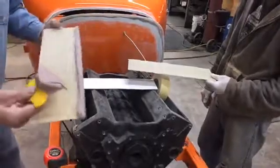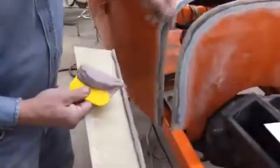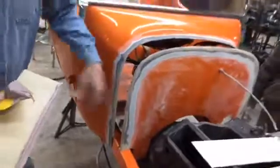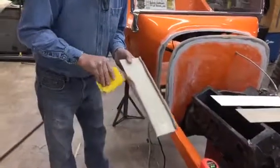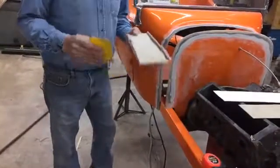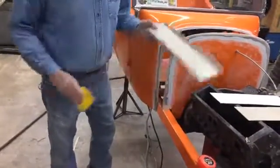So I'll just stick some on the edges, and what'll happen, this will push in when we smash it in there, and we can take our finger and move it around, and that way there won't be an air gap when we go ahead and lay the hand lay in there. And this is a bonding material. There's several different types. I'd say it comes out of the boating industry, but it's being used in the hot rod industry, and I don't know what all they use it for, but it does a great job of putting two pieces of fiberglass together.